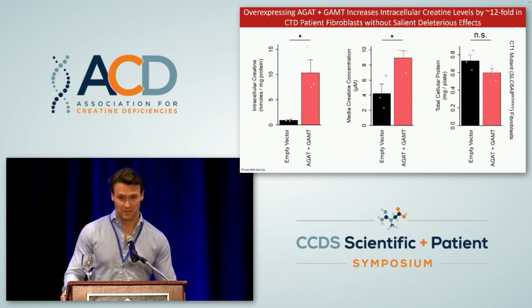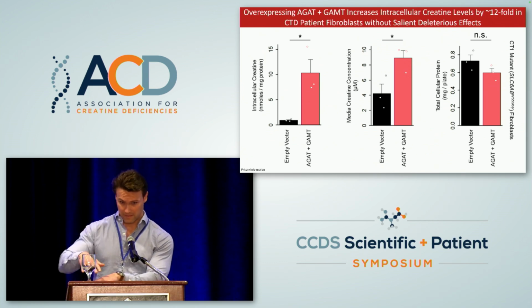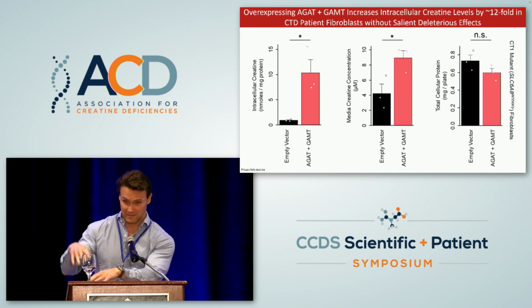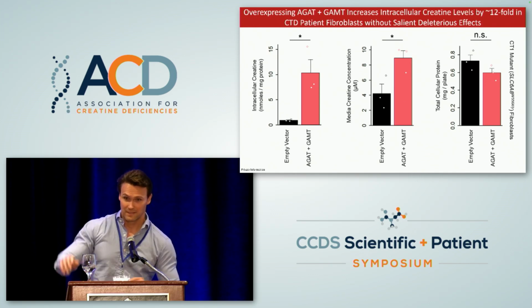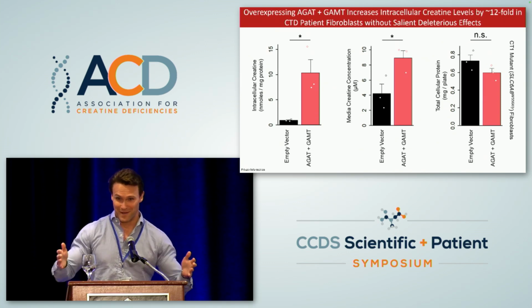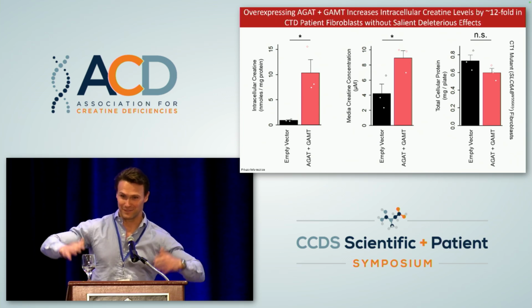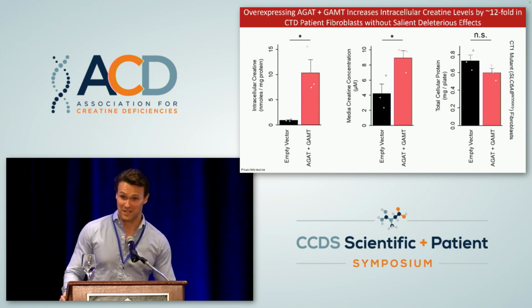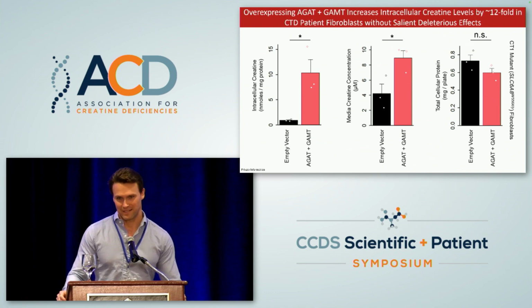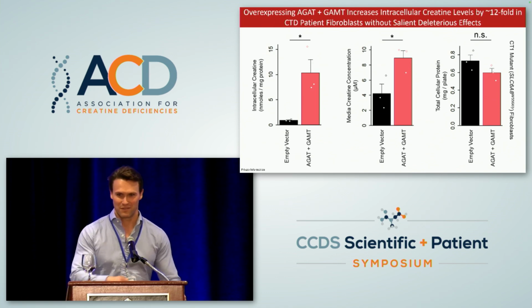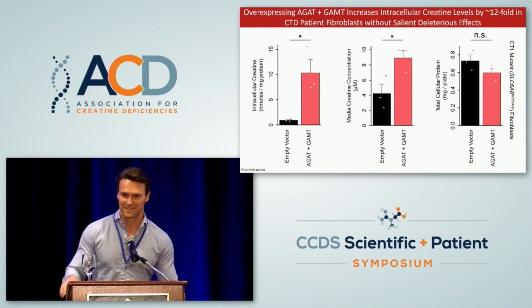So in order to do this, we called these experiments World War Z. I don't know if you saw that movie, but with Brad Pitt, and I think he's inside the city, and all the zombies are stacking on top of each other to get over the wall. And so these fibroblasts, we would grow them up in these massive 15-centimeter culture dishes and let them become like 3,000% confluent to get enough cellular material to measure creatine reproducibly. And so it took 1 month to grow those fibroblasts to measure that creatine. And so we decided not to waste another 4 or 5 months to add additional data points to the other fibroblast line. But yeah, that's a good question.